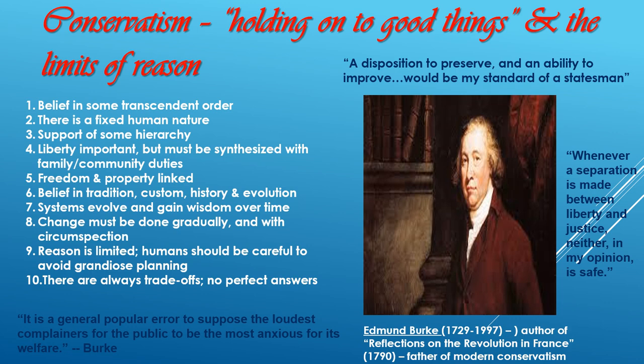The conservatives, like Burke, believed in liberty and its importance, but that it must be synthesized with family, community duties, duty to country, etc. So that you didn't just have rights as an individual, you had obligations and duties to your family, to your neighborhood, to your country, etc. They thought freedom and property were very much linked, so they shared this with liberals, that the right to private property had to be seen as sacrosanct. In this sense, both liberals and conservatives of the 19th century would be conservatives in that way today.